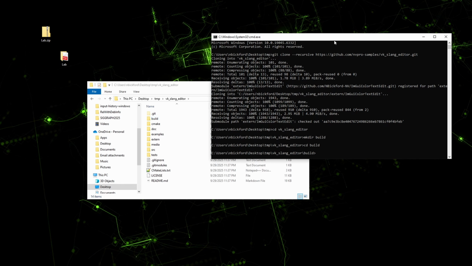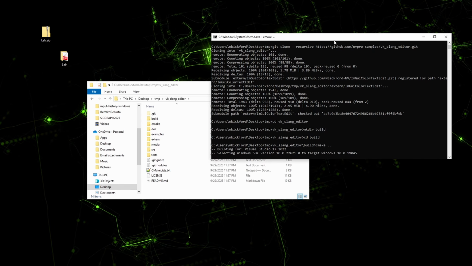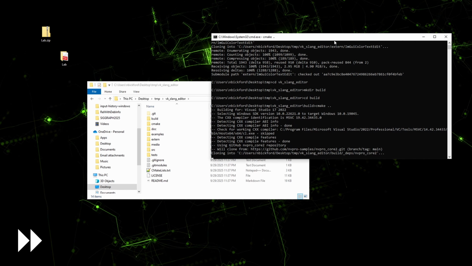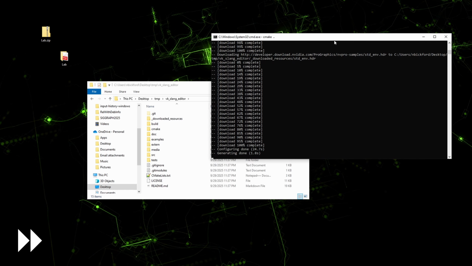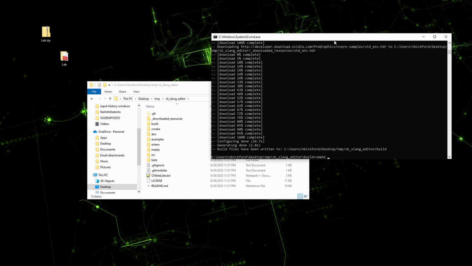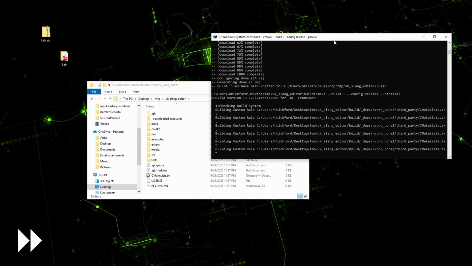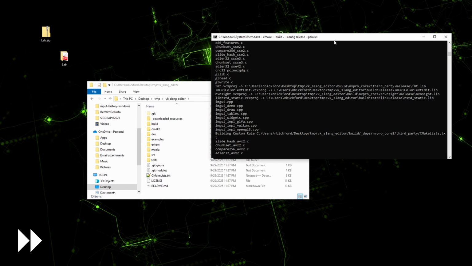Now we'll run the CMake configuration step, the same way most projects do. And that will take care of downloading all of the necessary libraries and dependencies that are needed. Then run cmake --build, use dot from the current directory, --config release, and then --parallel, and press enter to start the build.